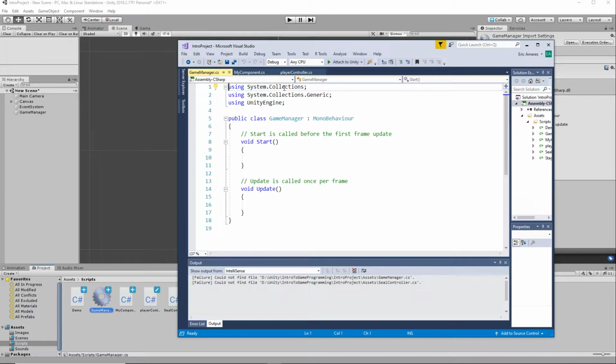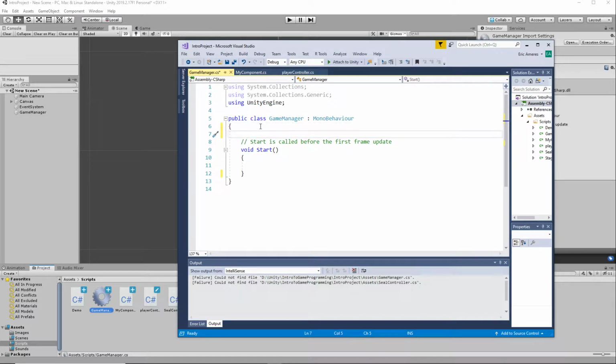Now I can see the code that makes up my game manager, and it's there in the scene. So I have a start function and an update function. I'm going to get rid of update for now. Update is really going to become more important in the second project. You really shouldn't be using update in the first project because it's going to be a turn-based game. It doesn't really have graphics on the screen. So in our start, we're going to have, well, nothing yet.